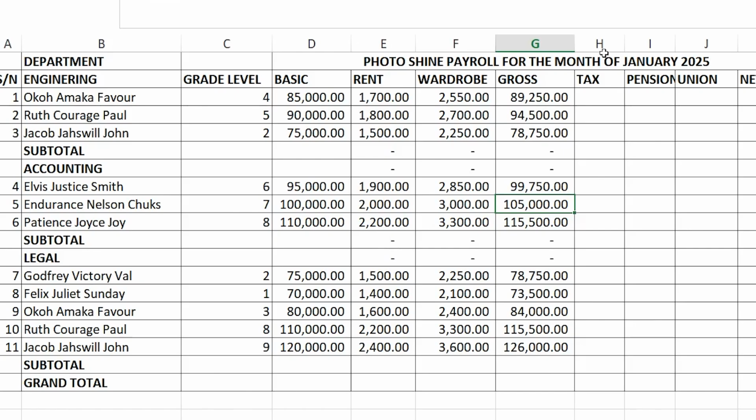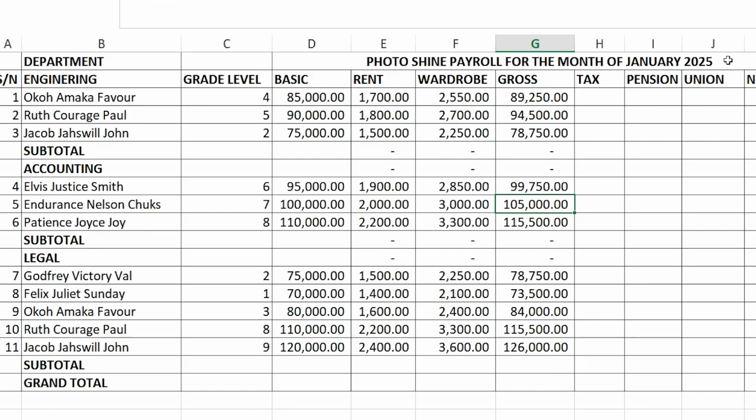Okay, now having gotten their gross salary, you want to remove tax, you want to remove pension. Sometimes you want to remove union due. Some organizations belong to different unions, so you want to remove their union due. Let's say tax is, some people's tax is based on basic, some on gross.